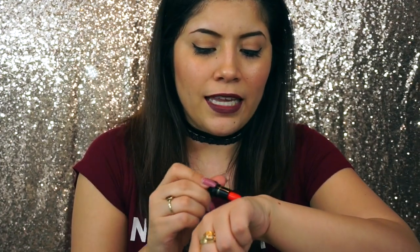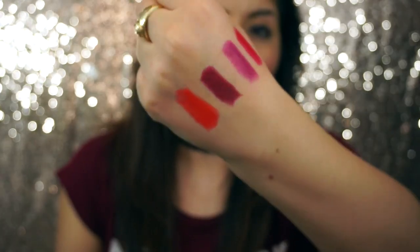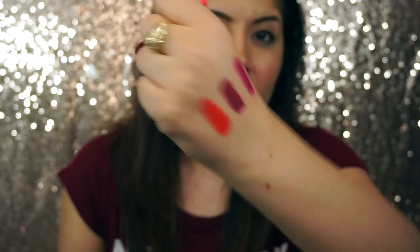Oh, this is the orange one. I always wanted to try this one. Okay, so this one is called Lady Danger, and it's like one of the orange... Whoa, it looks super bright on there. But it's the orange reddish lipstick. That probably won't look good on me now that I see it. It's really bright. Maybe in the summer. I don't know. It looks kind of like a highlighter on there. Whoa, dang.